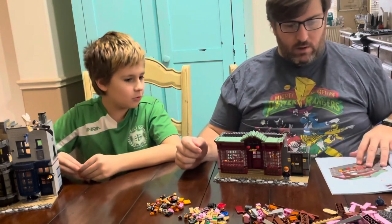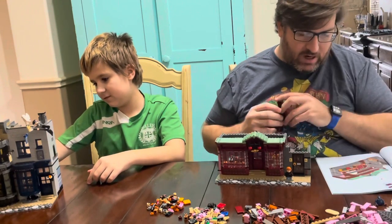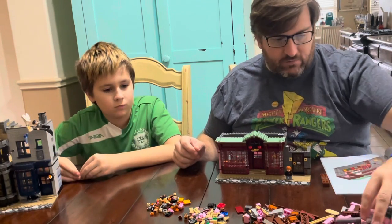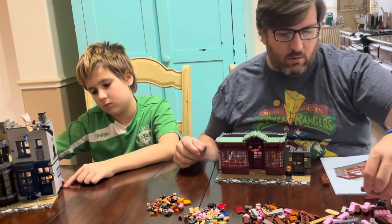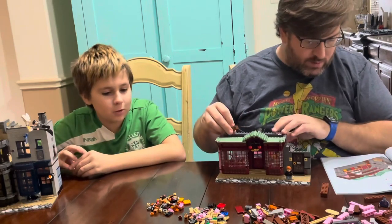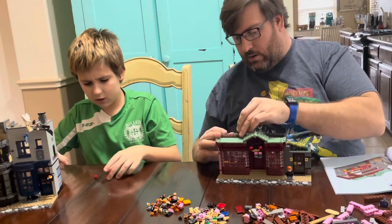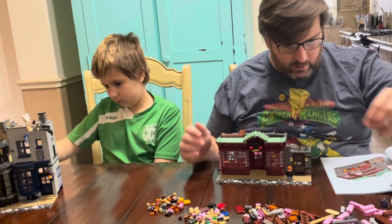Hey! Don't you dare steal the Hufflepuff spotlight! This would be the very first time that we've ever gotten anything except Slytherin and Gryffindor pieces for Quidditch. If it was possible to get enough of these, we could set up a scene of Gryffindor versus Ravenclaw. Maybe we could get some of the suits. Wait, are we getting any minifigures in this bag? No. Okay. I think we don't get our next minifigure until bag 9.